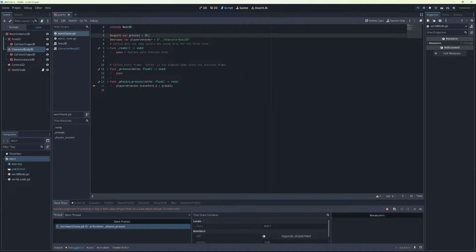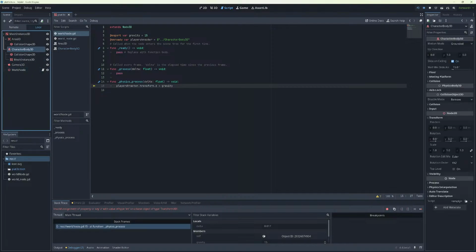Does transform 3D not take floats? Type int, okay. Normally you can just try to figure out why it's not working. It's just the transform right here.